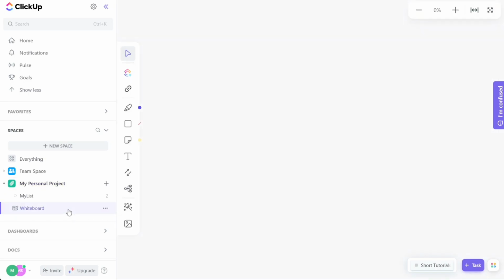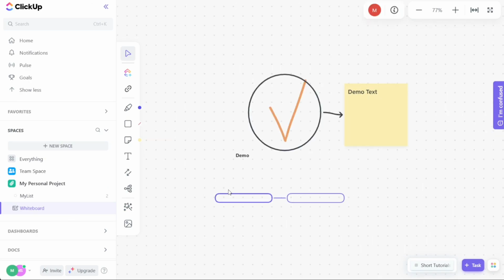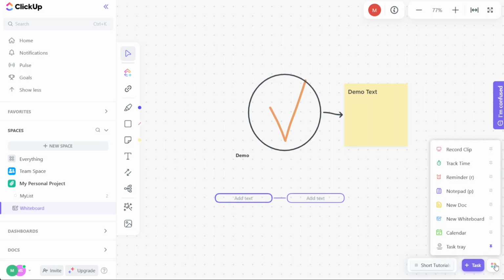Additionally, managing multiple handwritten to-do lists and scattered notes in notebooks can be cumbersome and inconvenient when you need them the most. This is where the trusty Notepad feature comes to the rescue. The Notepad in ClickUp is a reliable solution that allows you to capture and organize your thoughts regardless of where you are in the app. Whether you're working on a task, viewing a calendar, or accessing a dashboard, you can always access Notepad through the Shortcuts menu located on the bottom right-hand side of the ClickUp interface.